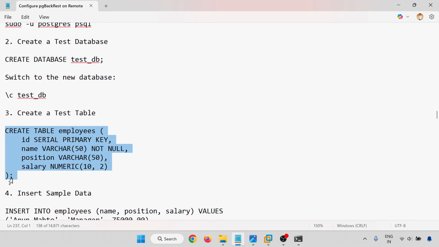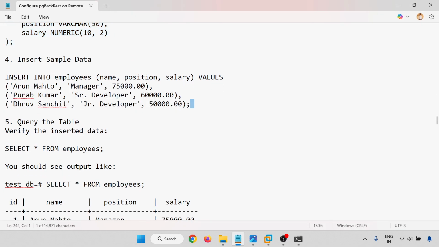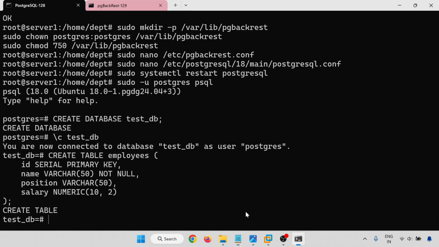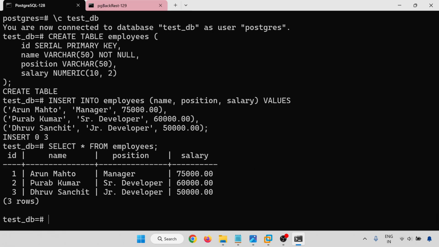Now create a small table and next we'll just insert some data. Some data is inserted. Now let me check the data. Select star from employee. So we are able to see 3 rows of data.